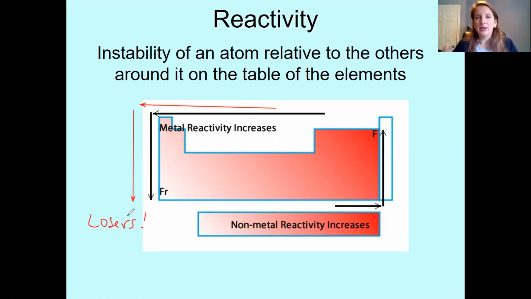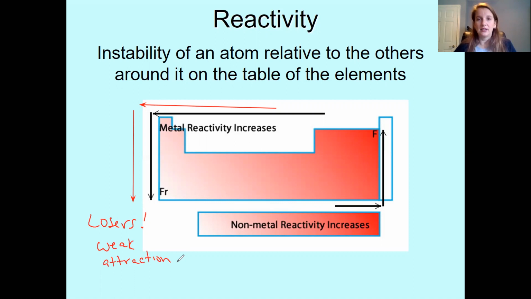And so when we're talking about the metals losing their valence electrons, we want to think about the fact that it is easier for these valence electrons to get lost and for them to go to another nearby atom if the attraction between the valence electrons and the nucleus is very weak. And it just so happens that this corner on your periodic table has a weak attraction because there's a low Zeff and there's a high number of energy levels, high shielding.